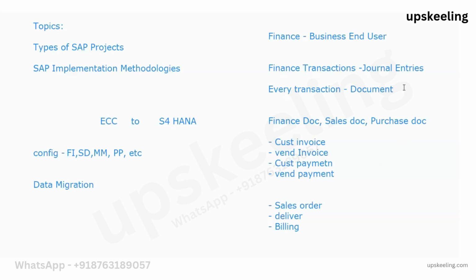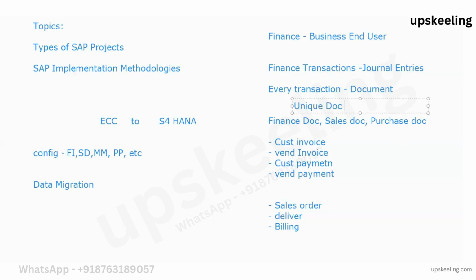Every document is identified with a unique document number. This you are aware of, right? So how will this unique document number come up? How will the system know which document number to pick? This document number is picked automatically by the system. How will this be picked? That is part of your configuration. The document number picking settings are done in your configuration. Every module does their own configuration. So what should this particular document type pick? That configuration is there.